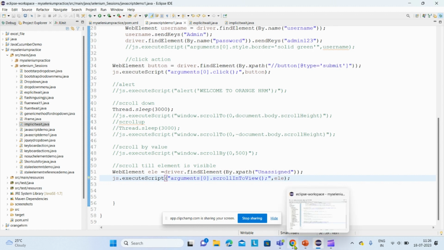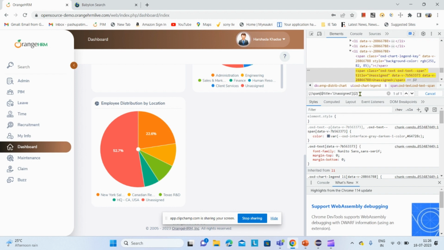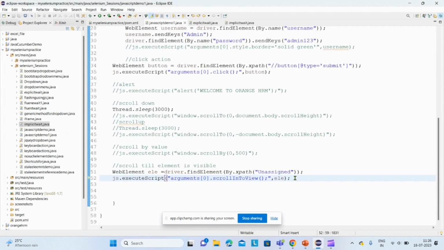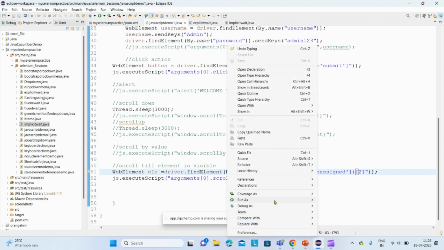Okay, here you can see that I have to copy this XPath, right? Copy this and paste it here. Now we will run this code.